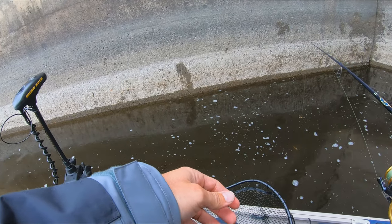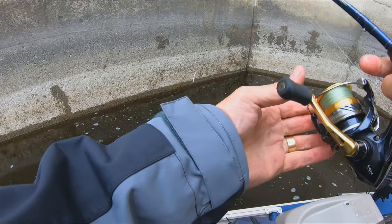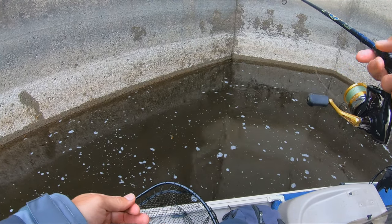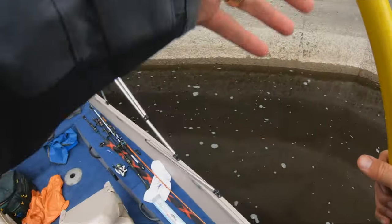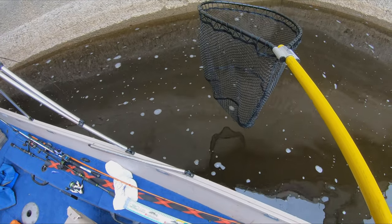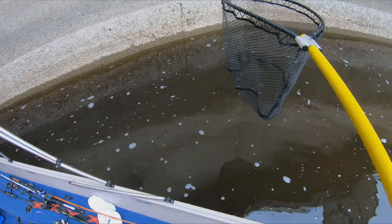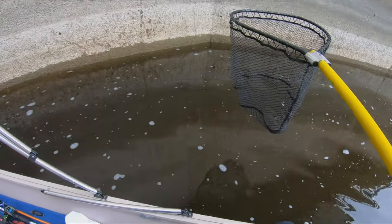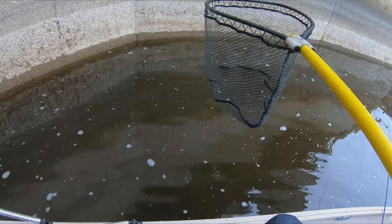Just right up against this foundation wall, they're stacked up in here, one against the other. It's just nuts. Oh, handshakes. Nope. Whoa, what do we got? You might have a musky. This might be a musky. We got something big here, boys. We got something big. Yep, look at that, Ryan.